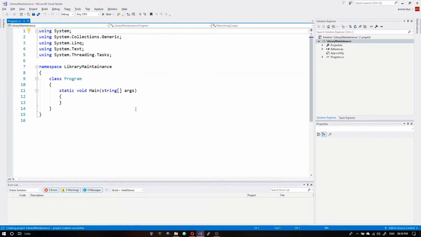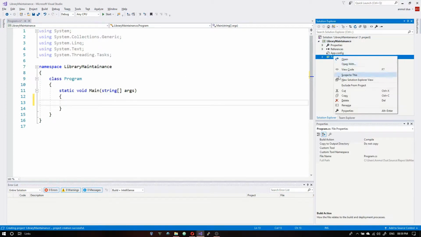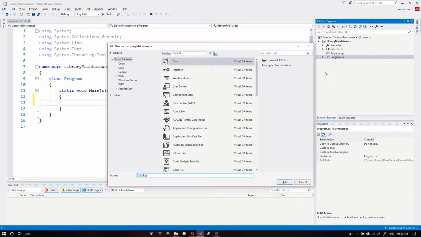Okay, so we can just see it. It's basically just that. So this is going to be our maintenance. This will be our main program from where we run our stuff. So first I'll just add a new class by pressing Shift, Alt, and C. So it will open up this, and you can name it.